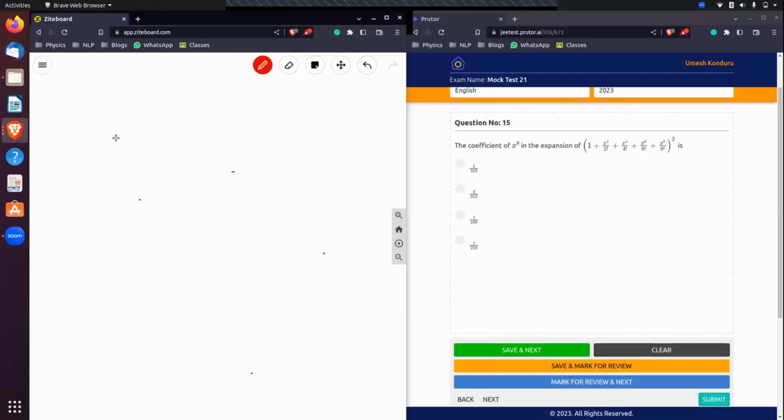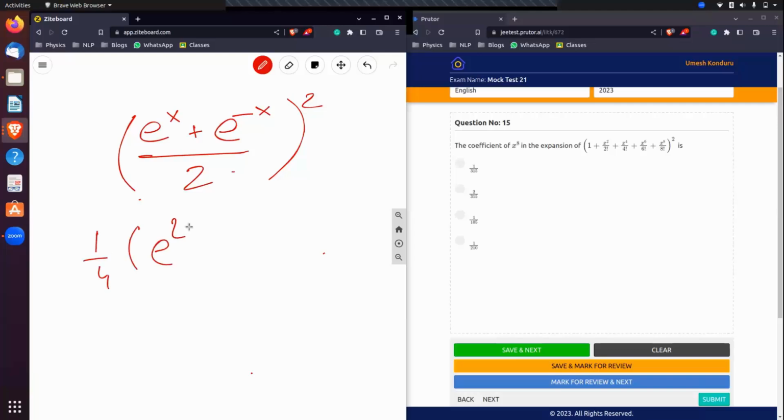So often when you see series that involve factorials in them, somehow the Taylor series of e power x is going to pop up. So if you haven't seen such questions before, I think this is something you should tuck off at the back of your head. So you have only the even terms of the Taylor series of e power x here. That means you can get it by adding up e power x and e power minus x and then dividing by 2. Then it has been squared. Say that 1 by 4 times e power 2x.